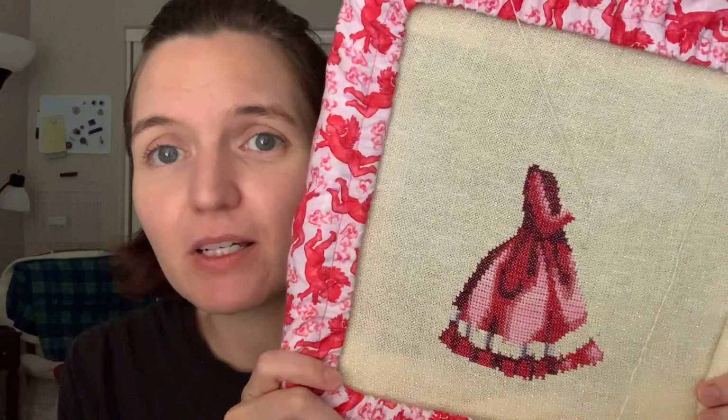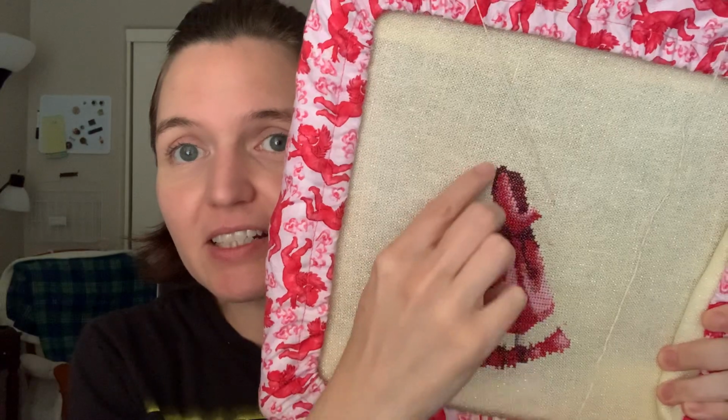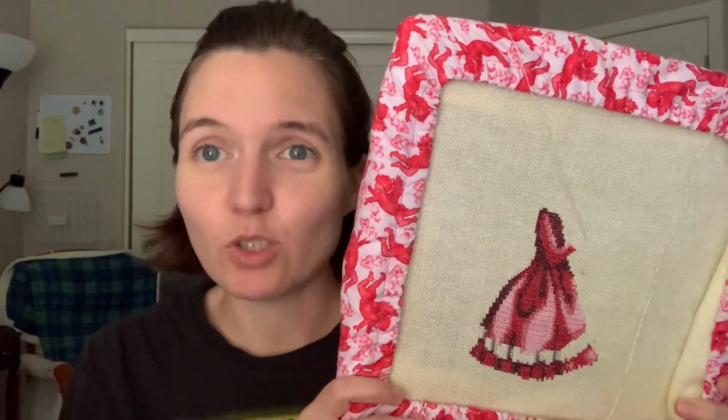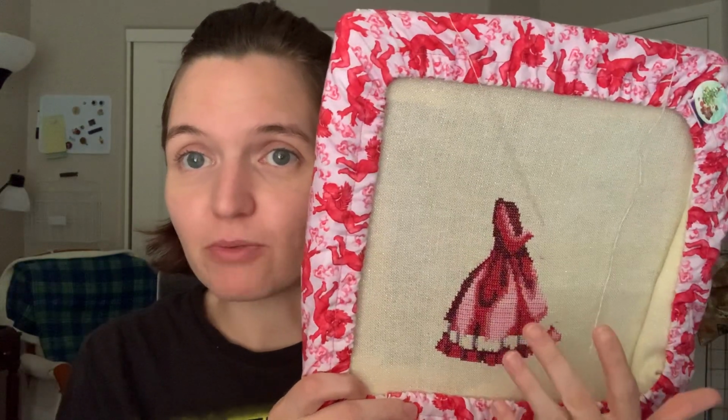No. But as you can see, she is coming along beautifully. I feel like this back area here is so elegant that I'm a little hesitant to add some big old wings to this. So once I get her face and her hands and the tree and her boots, when I finish everything else, I'm gonna take a look at it and see, do I want wings or do I not want wings? There is still beading and all of that through her dress, you know, on her collar. There's plenty of sparkle because the fabric that I'm using is an opal fabric. I'm just not sold on the wings.